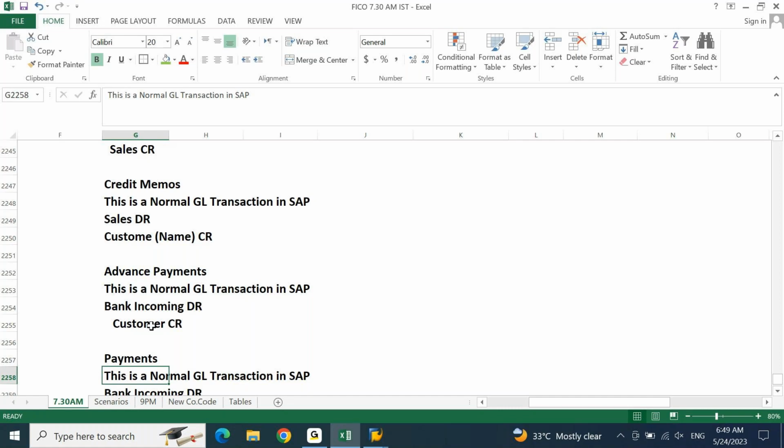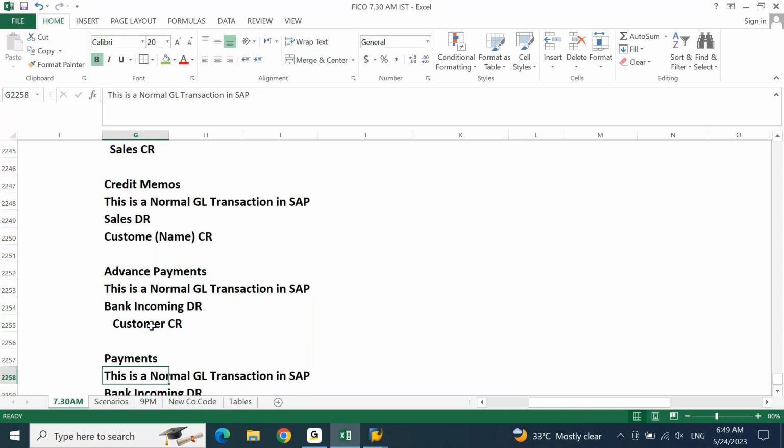In the invoice, your payment terms must be there. If your invoice document contains payment terms, based on the payment terms, the system will calculate a baseline date. From this baseline date, it will apply the number of days that are eligible for discount. Let's say if your discount is eligible for 30 days, from baseline date, it will calculate the next 30 days. Until that 30th day, the system is going to treat that you are eligible for discount.